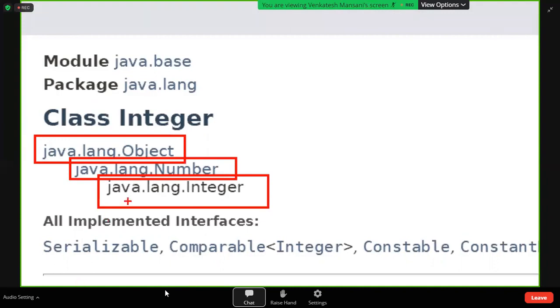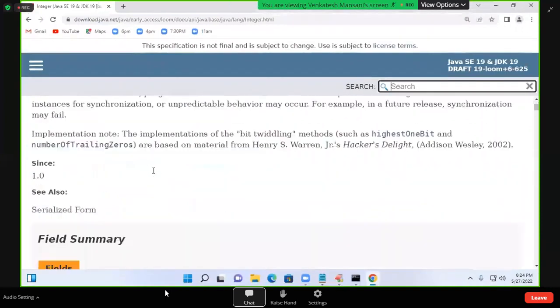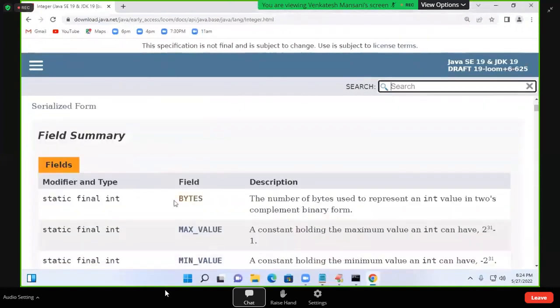So the Integer class is a subclass of the Number class, and the Number class is a subclass of the Object class. Using an Integer class object or reference, can I call Number class methods? Can I call Object class methods? With inheritance, using a subclass object or reference, you can access superclass members, no? If you scroll down, see fields, nothing but variables.